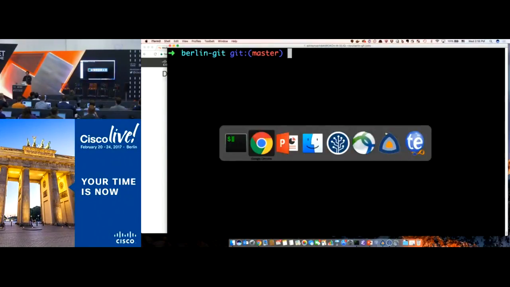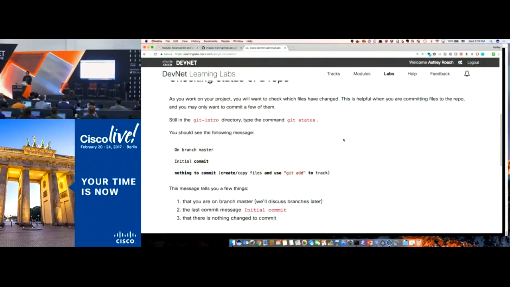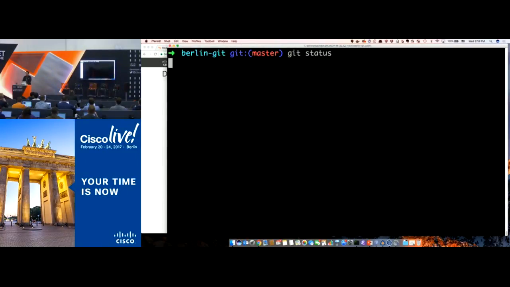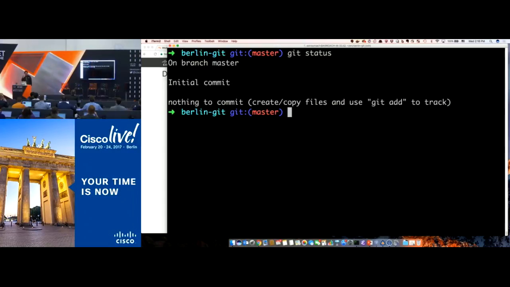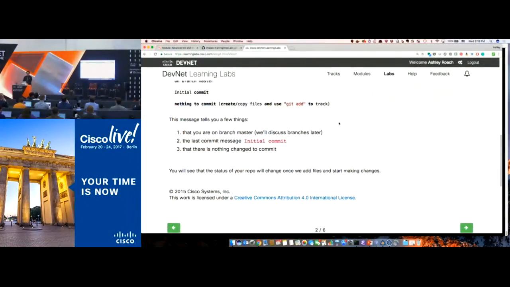All right. So now that we have the thing created, we need to see what status it is in. So if you say git status, it gives you some information. I use this a lot. So you might want to figure out, OK, is this file being tracked? Which file has changes? I might want to do a diff against things. You'll see actually what the commit names and numbers are and stuff there. So it's a very useful command. But that's kind of boring, right? We're just an empty folder at this point.